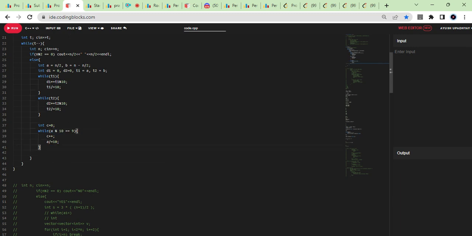Because you have to count the total number of 9s at the end of this a, and after having this total number of nines at the end of a, this is the counter storing that, so c is equal to that number of nines. Now you have to do 5 4 5 4, so use a string to store this, right? I'm saying use the string s equal to to-string of the d part. Now, no, sorry, current A would be that number. Now what you have to do is, you have the counter, so you can run your loop from i to counter, with i equal to 0 starting.